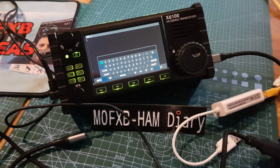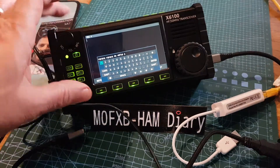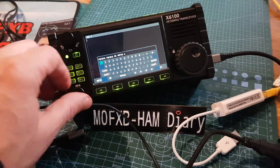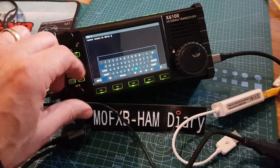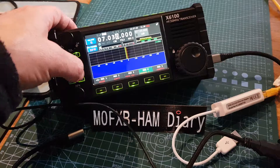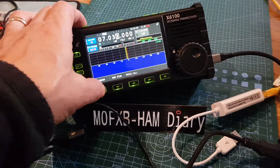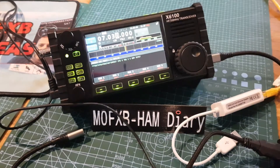Let's say I want to put in my CQ call now - it's quite a lot to type, it's a CW message. So I'll type CQ CQ CQ twice, then DE, then my callsign, then a K at the end, and enter that. To enter it into the radio we still have to use the key here - go like so, click enter. Then we need to come out, hit the X, then save. It saved it, and it does send - go to App, then Modem, then Message, and if I hit it... there's no antenna so I'm not going to risk it, but it will send it. That's good, that's a plus.